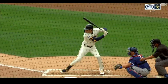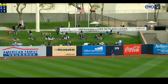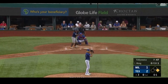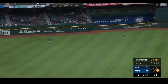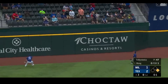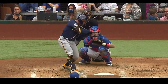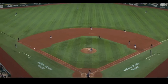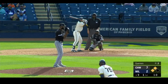That one Yelich just hit got a big help by the wind — he got under it and knowing the way the wind is blowing he's thinking that might have a chance. Pretty good swing by Christian — got it up in the air and let the wind do the rest. Unbelievably soft hands — ball hanging up a little bit, carrying pretty well — gone. They give him a two-year deal. Fastball ends up splitting the plate. They were trying to go front door maybe with the two. Colton Wong even pulling his hands in on a pitch down the middle — impressive to hit that ball this far.